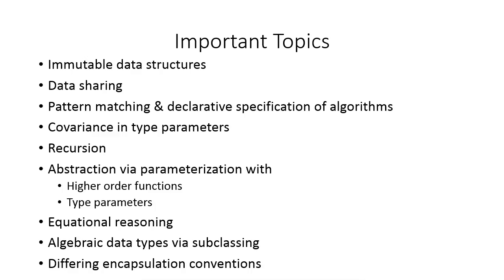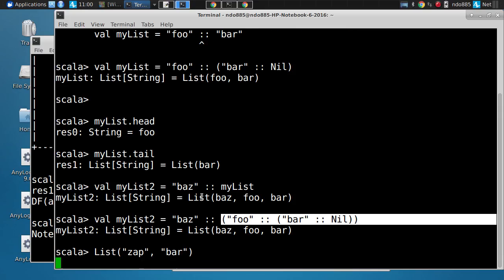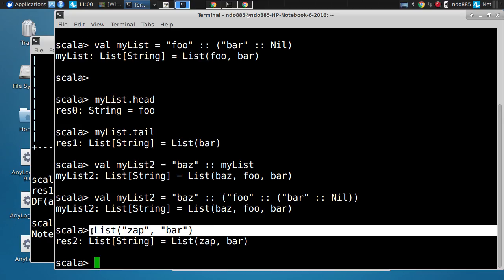it's class wide. So a companion object, ladies and gentlemen, is defining this object list here. That's defining things that apply to the whole thing of lists. So when we say, for example, list of zap and bar, like that, this is actually a method in the companion object. We're not calling it on any particular list. We're just creating this, okay? So we often define companion objects. In this companion object, it defined a sum, it defined a product, and defined apply. Okay, let's talk about those.